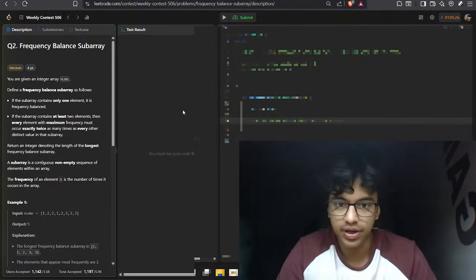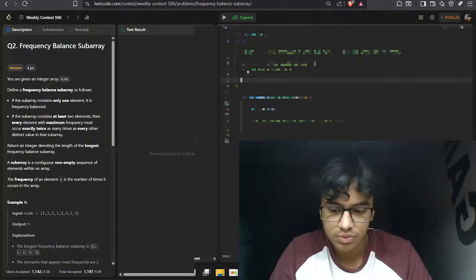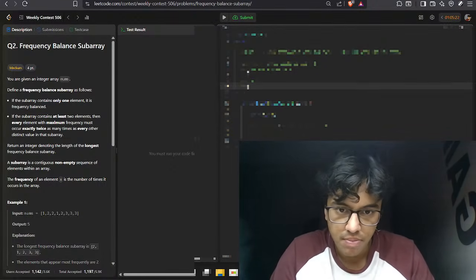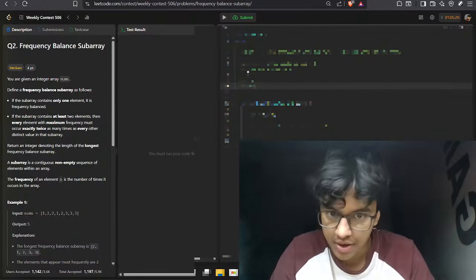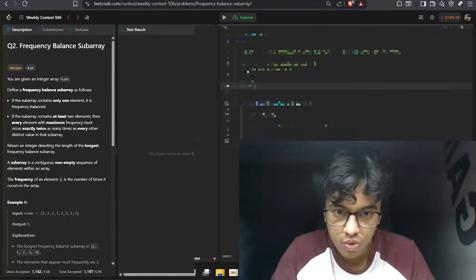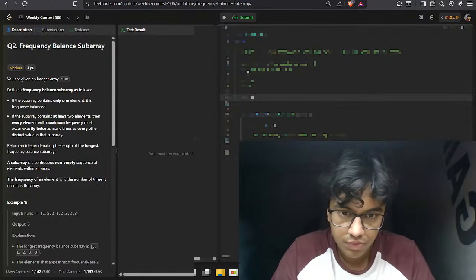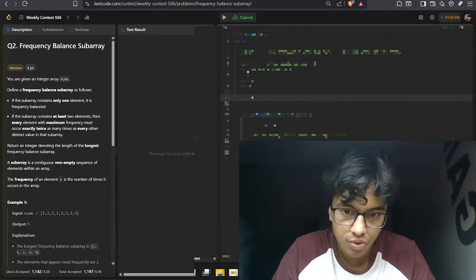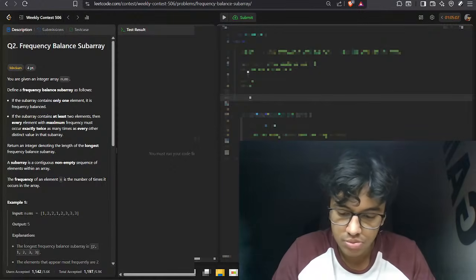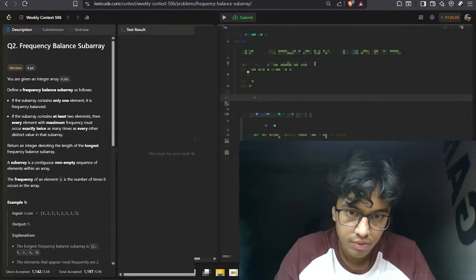Maximum frequency was 5. Distinct were 3, max frequency was 2. So we knew 2 2 1 2 2, 2 2 3 4 5.